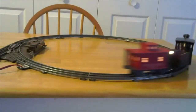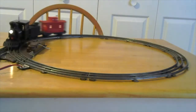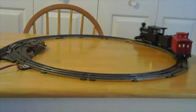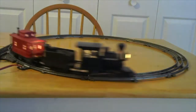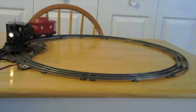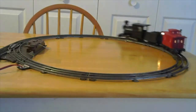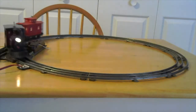Alexa, speed 2. Alexa, speed 4. Alexa, speed 2. Alexa, speed 1.